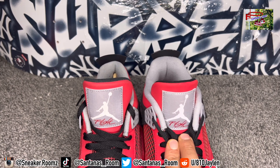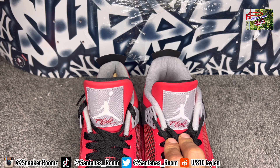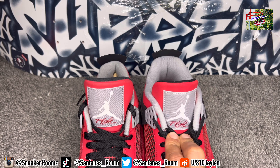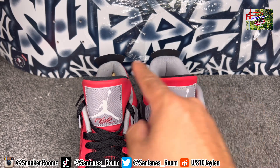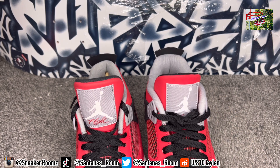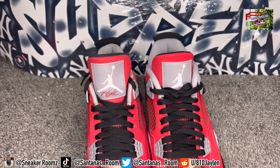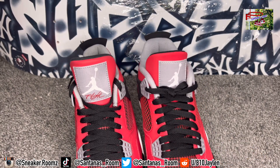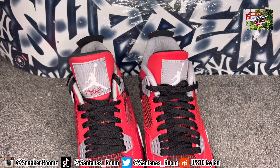As far as the flight patch on the tongue, it looks pretty good — looks pretty damn accurate. The hand looks a little bit different but otherwise very accurate. Color, gray, Jumpman, the flight — everything looking good. The laces look the same, same texture — that's accurate for the laces and that doesn't happen too often. The cage looks pretty on point. Back when this came out the cages didn't move, and this cage doesn't move either — so that was pretty easy.